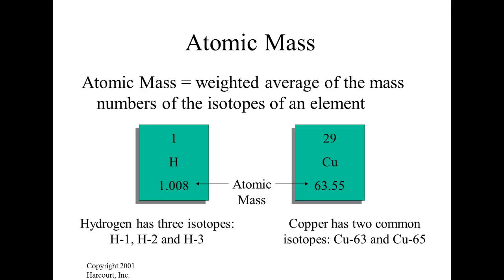So, like I was saying, the atomic mass is an average of all the different atoms that we know of. For example, if we're sitting in class, each one of us has a different mass. We have a different weight if we got on the scale. And if we wanted to know the average mass of the class, we could just take all the weights together and divide by the number of people in our class. Well, that's what they do with atoms. They have atoms with different weights. They weigh them all, and then they divide by the number of atoms that they have, and that's how they figure out the average mass, because we have different isotopes that have different masses, just like each student in our class has a different mass.